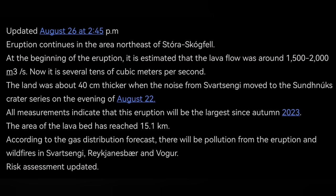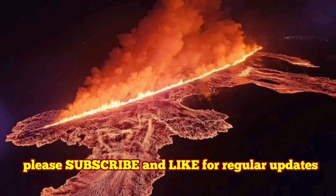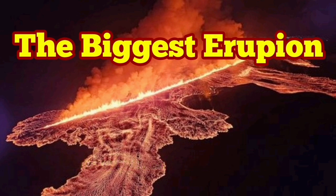The risk assessment is a legal document, and it makes you aware of the risks associated with it. What we have seen so far was the biggest eruption. I'm really happy that the observations and videos we have made are accurate and in line with what the Icelandic Meteorological Office has announced today. The material I had was from yesterday and the day before — my predictions were correct.